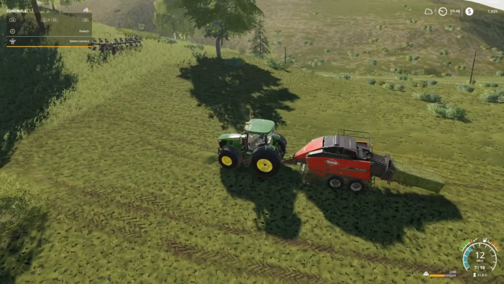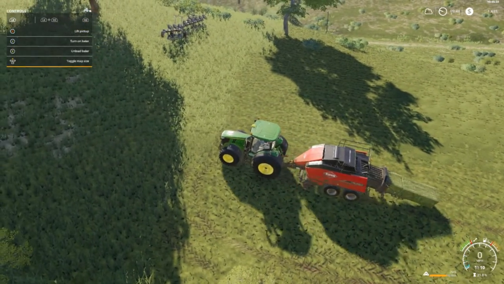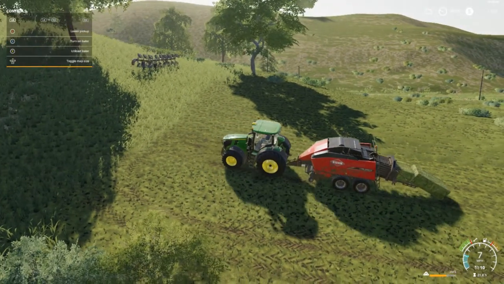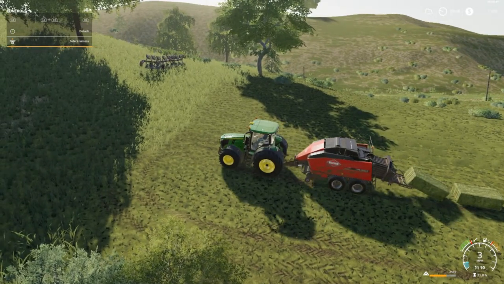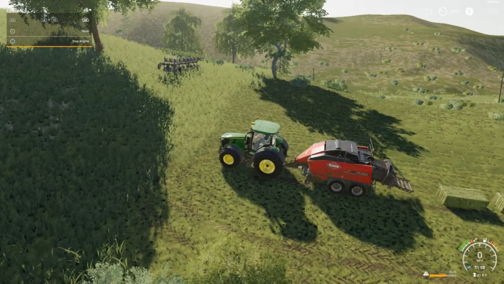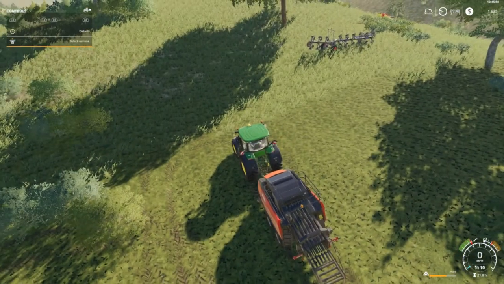Alright, just about got them. And I'm going to shut the baler off. I'm going to back up here and poop these bales out. That way there's kind of like two in the same pile. There's a plow right up there, and if you look, or you probably can't see it, but right over the plow is our mowers.